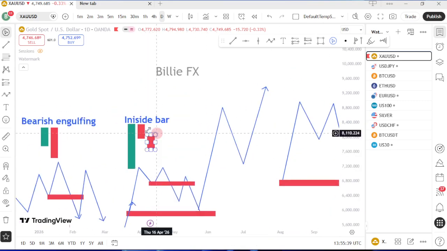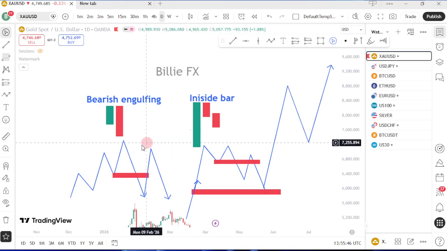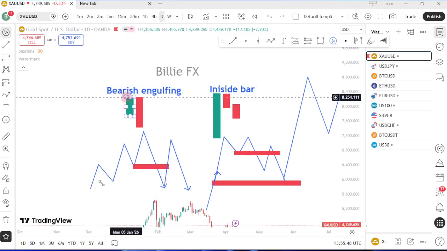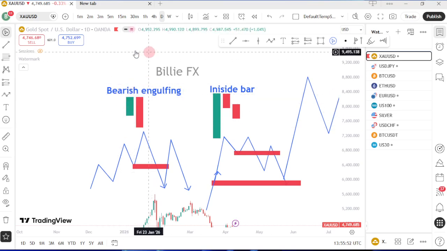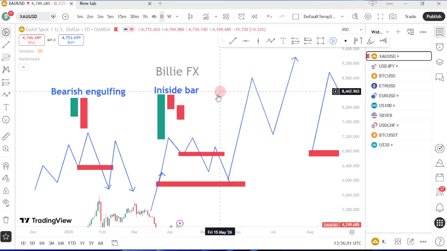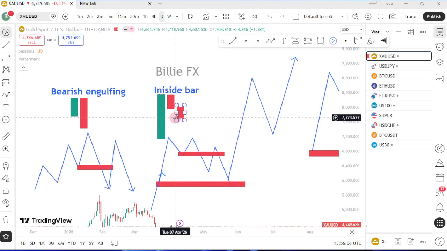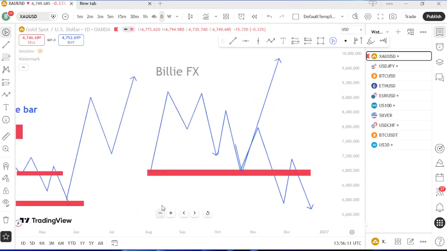And trust me, this sounds very simple. And that is the power of this thing because it is very simple but extremely powerful. When you move on into the chart, you understand that every market structure that you find is revolving around these two things. It is revolving around either a bearish engulfing pattern or a bullish engulfing pattern. It's also revolving around an inside bar, right? The market is either trading within something, or it is breaking some structures and continuing the move down. So let's move on to the chart so that you get to see more examples.